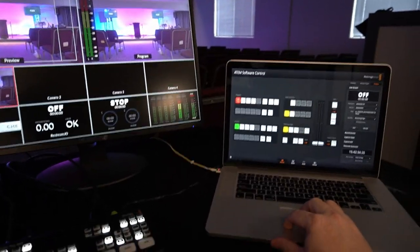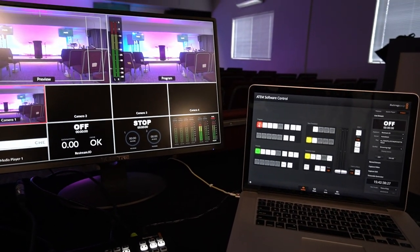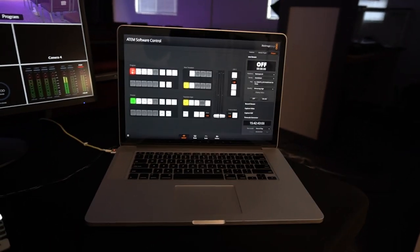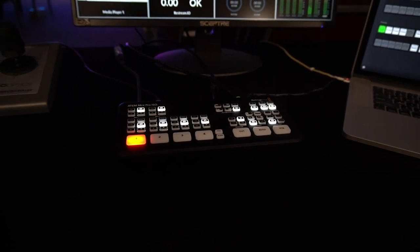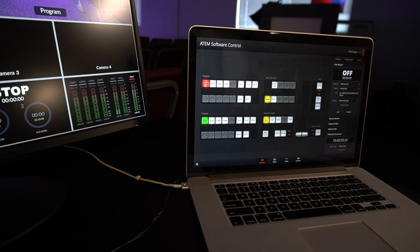If you see here, I can control switching the cameras from the computer that's just connected to the network. So if you're wirelessly connected with your computer, you can actually control the ATEM Mini without being physically here. So if you're across the room, you can actually control your stream through the software.